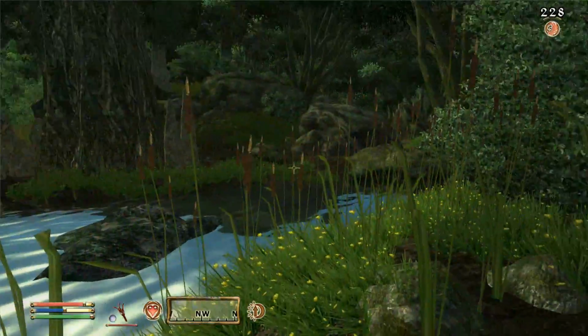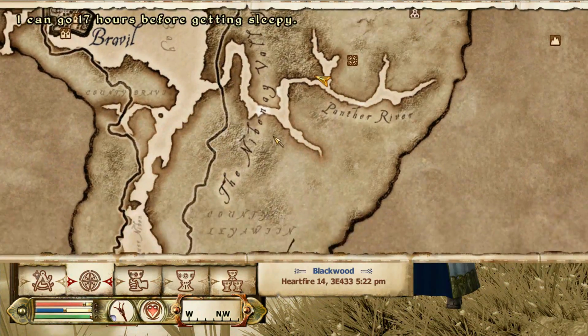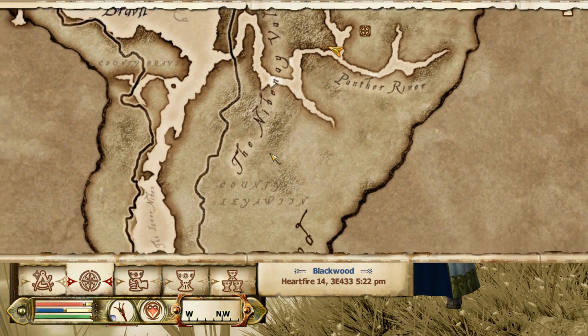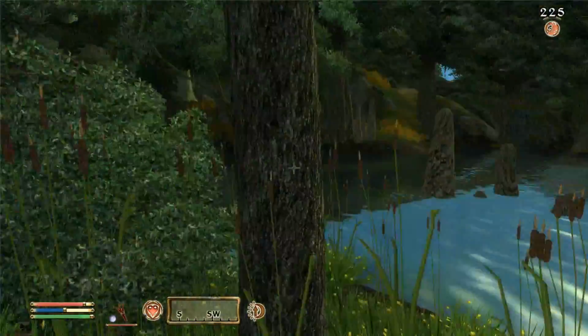Where the hell are we? We've suddenly blundered into a marsh. Oh, right, we're at the edge of the Panther River, apparently. And we'll soon head into Blackwood, which kind of makes sense.